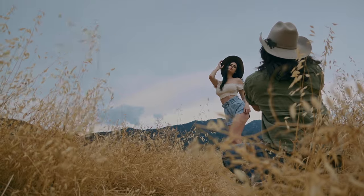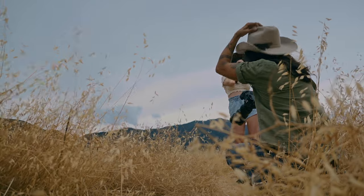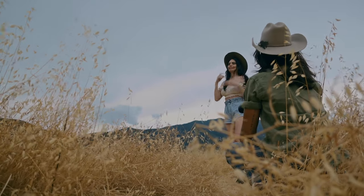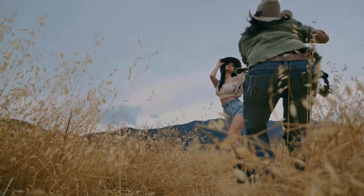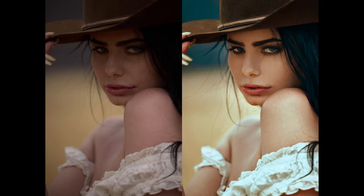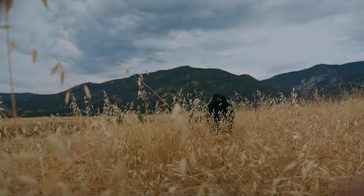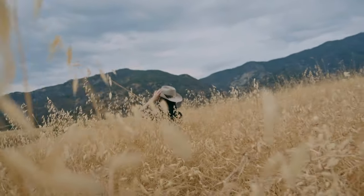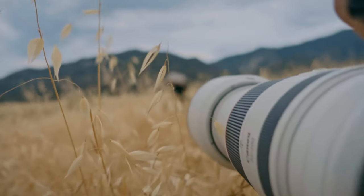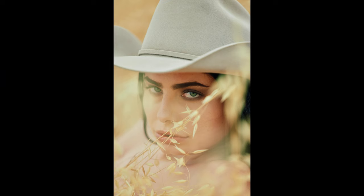So this is Sabre — we planned a hard light shoot but a monsoon rolled through, so we changed up our location ideas and just went with the flow. We didn't have the right outfits but we shot it anyway. Out here in all these weeds, the eye autofocus can pretty much track her eye through all of this — I'm way back here and it can still find her eye. It found her eye even through all those weeds, which was pretty impressive.